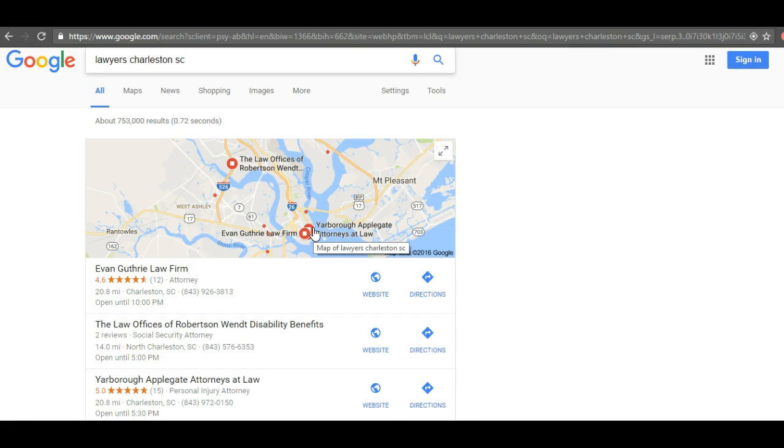But the main factor that you need to worry about is these two things, your ratings. Okay, so that's definitely a factor, and it's not really something you can affect. You can affect it, but one of the main things I want to help you with, that will affect it the most, is something called citations. Citations are basically your business's name, address, and phone number submitted to different directories throughout the web. So the more citations you have, the more you're going to rank within the map pack, speaking in general terms.